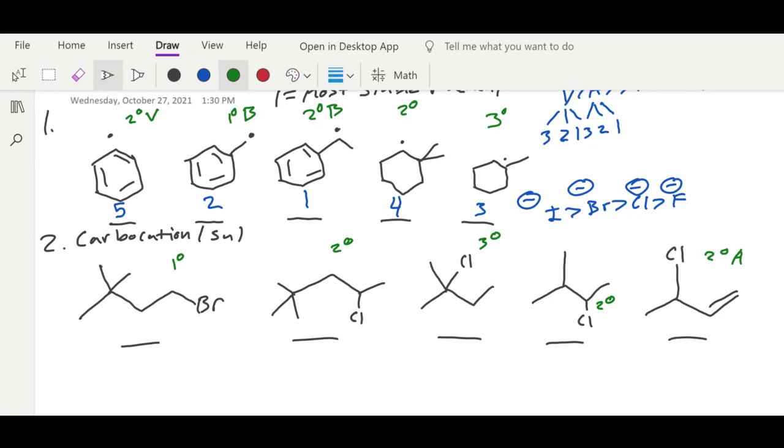or SN2, or if it's good or bad, or special points to consider, is resonance. Okay, and if you guys remember, resonance is good for SN1 and SN2. Okay, resonance is bad for nucleophilicity though, because it decreases that negative charge, stabilizes the nucleophile and lowers its reactivity. So if the nucleophile is stabilized, then it's going to be less reactive, which means it's going to be less likely to attack my carbocation to form that substitution. Okay, so that's a little side point. I just want you guys to remember.